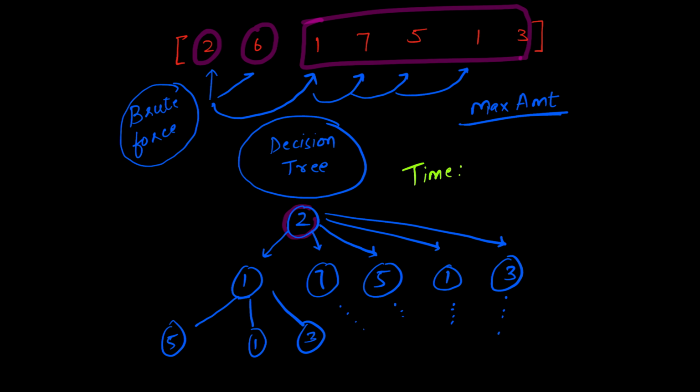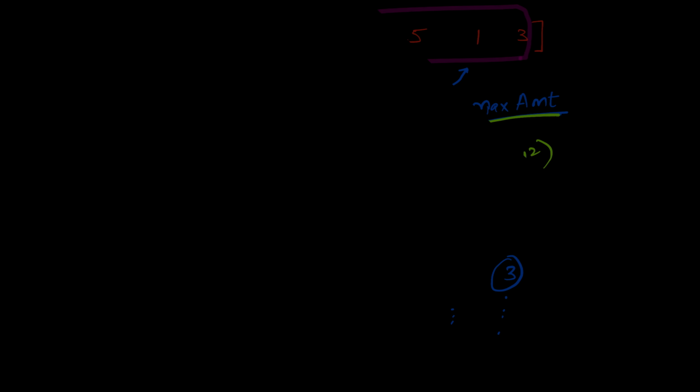As we are running nested iterations, in the worst case scenario, the time complexity is going to be O of n square, where n is the number of elements in the input array, and the space complexity is going to be O of 1, as we are only using this one variable, maximum amount, to record the maximum amount we can rob. Now this is one way of solving the problem where we are using the brute force and the greedy approach. Now let's think about how we can improve this solution using memoization.